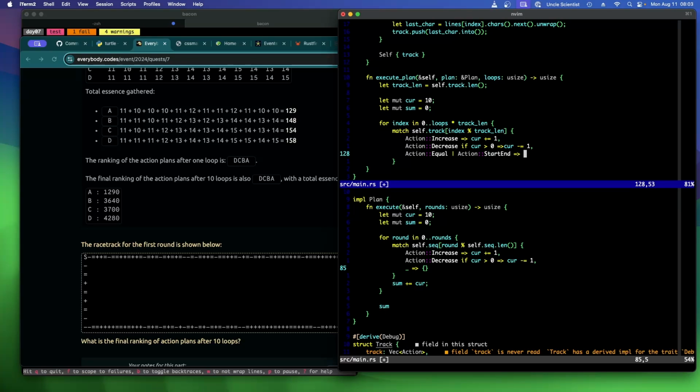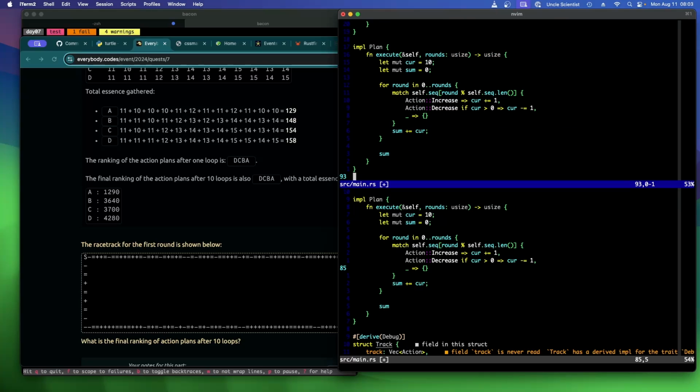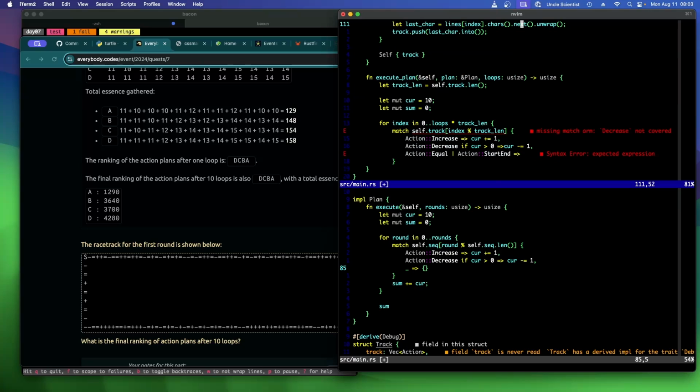which is, I wonder if I could just extract it from the plan here, because right now we just have this one thing. And what we need to do is grab the plan from here. So I should be able to just say cur += plan.get(index), and that'll return a 0, 1, or -1.